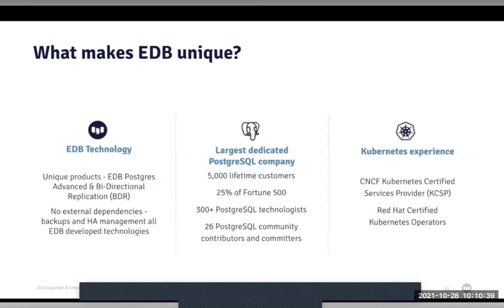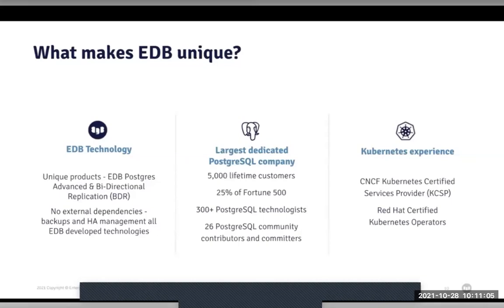All right, so what makes EDB unique here? Using the Kubernetes operator by EDB, you can run PostgreSQL, the open source community database that EDB is a major contributor to. You can run EDB Postgres Advanced, and if you need production grade bidirectional replication where all nodes in the cluster accept writes, then later this year, our BDR operator will be an option for you. These are all technologies developed within EDB.